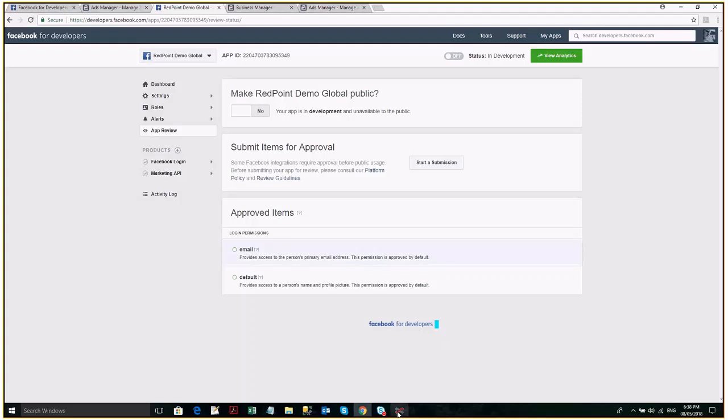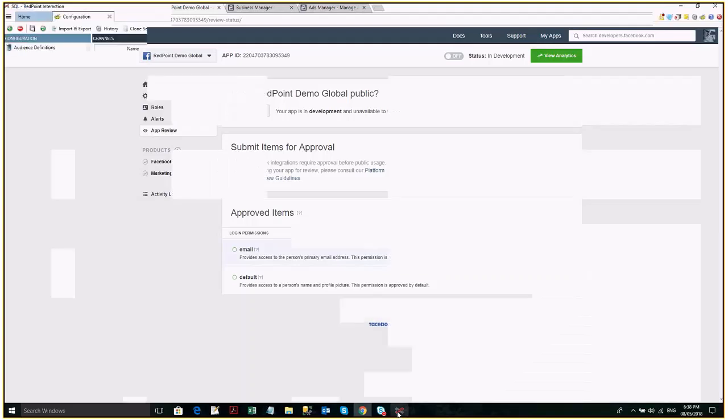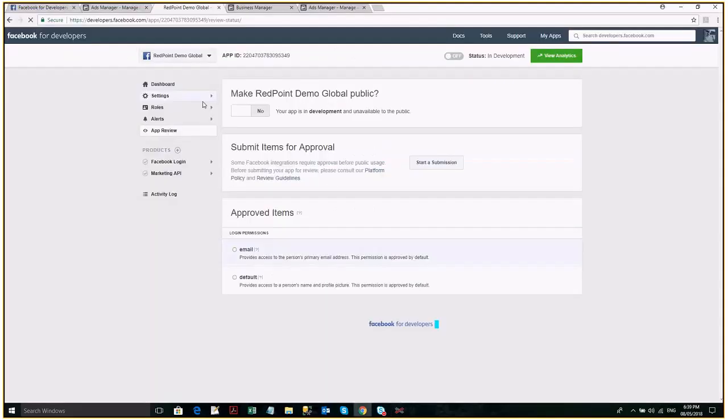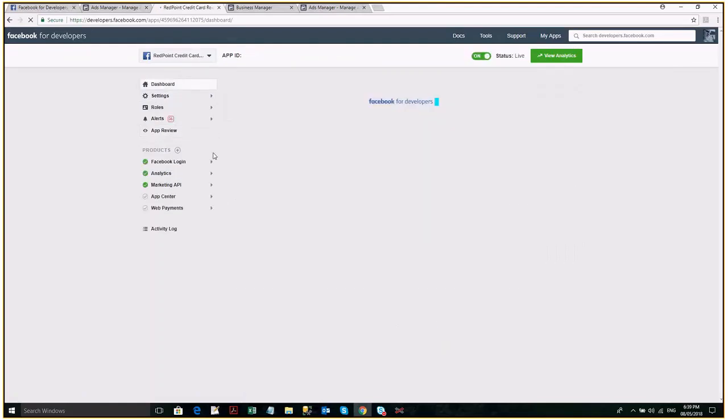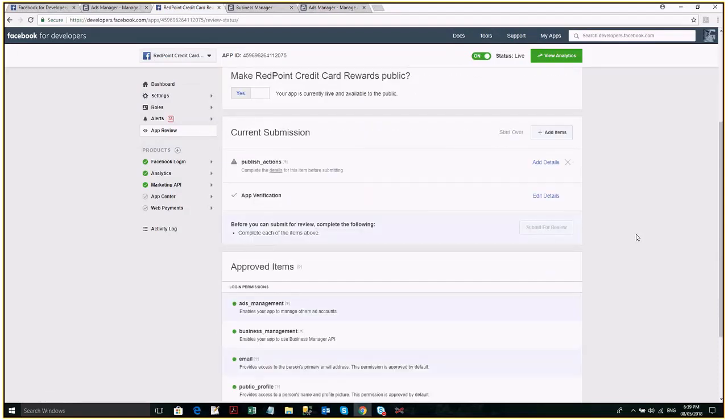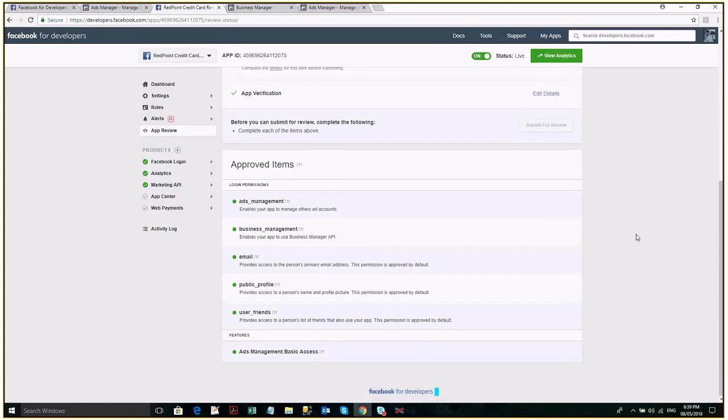Now, because of the last issue with Cambridge Analytica, Facebook has become more strict in implementing their permissions. Before, we were able to acquire the permissions easily, as you can see here in credit card rewards. So we have this list of approved items, and then a couple of ones for current submission.